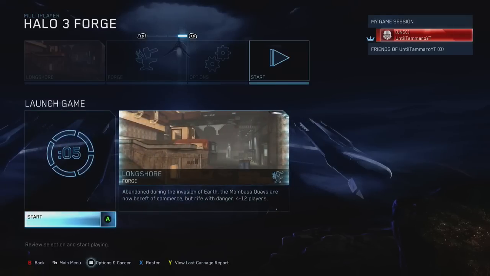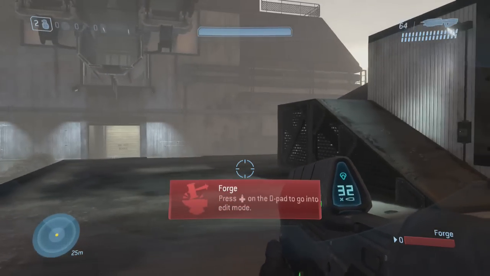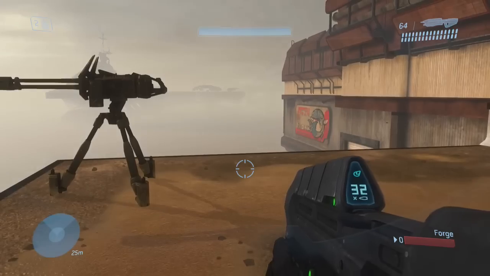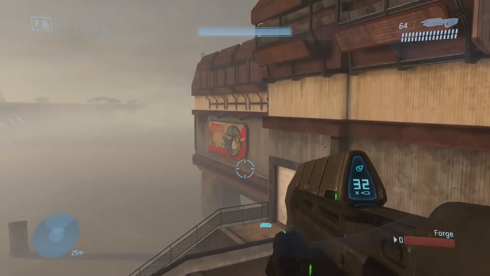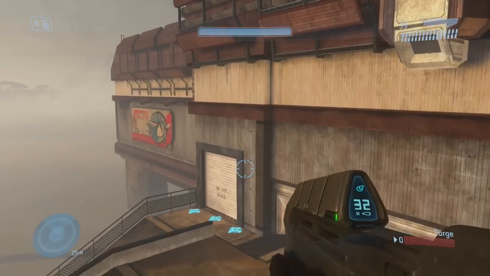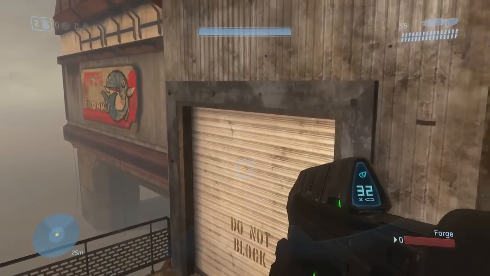Our final skull is located on Longshore, and once more we will be using Forge mode. When you spawn in, you'll want to make your way to the highest point on the map, which will be right over here where there is a machine gun turret. Now, if you look to your right, there will be a little poster of, like, it looks like a whale that is a planet or something. It's right over by this do not block door.